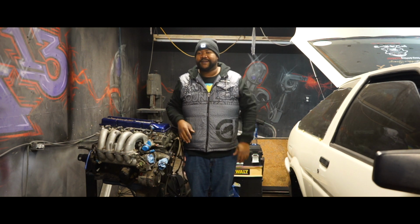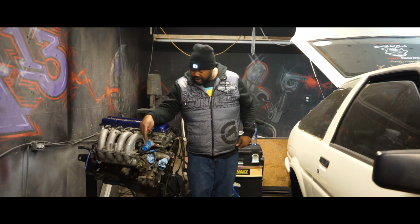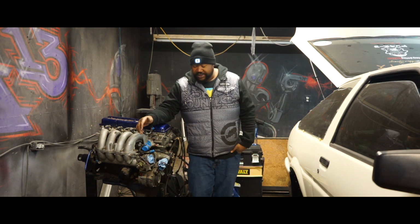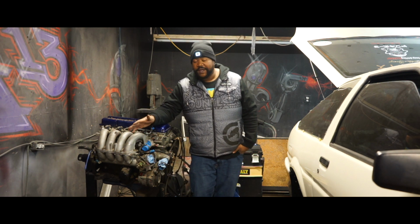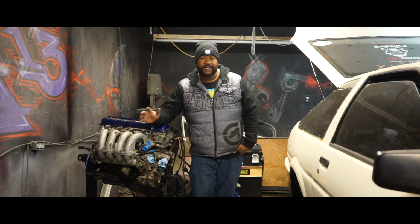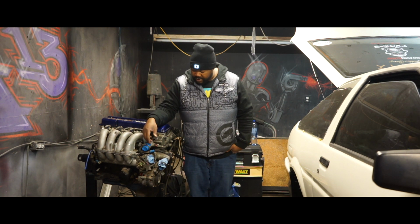Notice a little cut that skipped around. Essentially what happened was there's a little hose right here that I couldn't get off. I tried to cut it with scissors. I know, judge me all you want, but I couldn't find a razor blade at the time, so finally I stopped, took a break, found a razor blade, came back and cut that piece off.